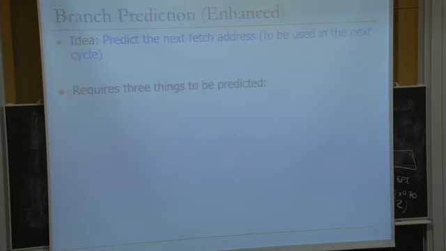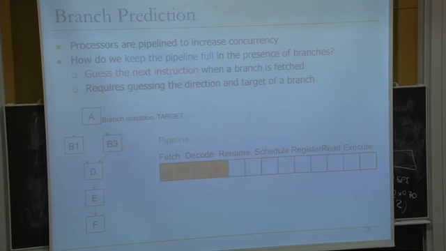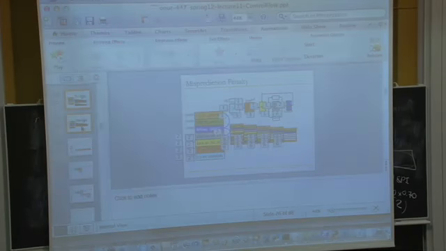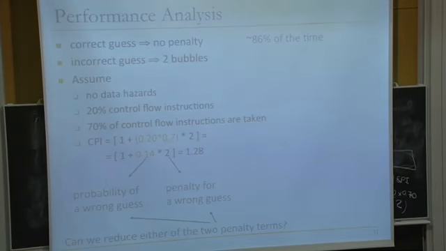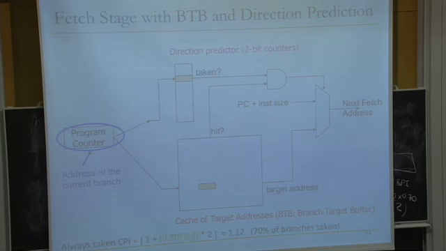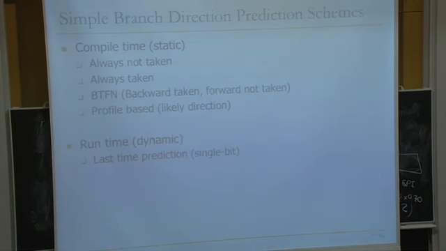Remember, contrast this with, not that one, because that could increase the clock cycle time, right? Oh, we're this far away? Is that true? Let's see. I think we had 1.28, right? There you go. Yes, contrast this with 1.28. This was when you predict not taken. So we're predicting taken now, and we are able to predict taken because now we have the target address in the cycle in which we fetch the instruction. Okay. So that's the idea of branch direction prediction. You can have more sophisticated direction predictors, and we will see these later on. Don't worry about that now.